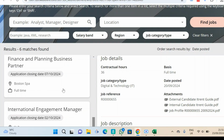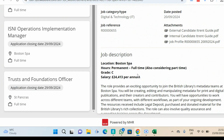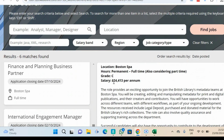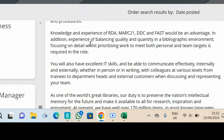So you can see, and this is just one company. Guys, you see all these jobs are here. The descriptions are here if you are happy. So you can see this one, you can apply online if you're happy with it. So the details are here, your salary is here. Guys who were asking me, how will the workers be surviving in the UK? They will give you a stipend, even though here they have written salary. Actually, it's not supposed to be called salary, but they call it stipend. But I think because people know salary, they use the word salary. So you can see you will be getting something here. 24,000. 24,000 is good money to keep you in the UK.